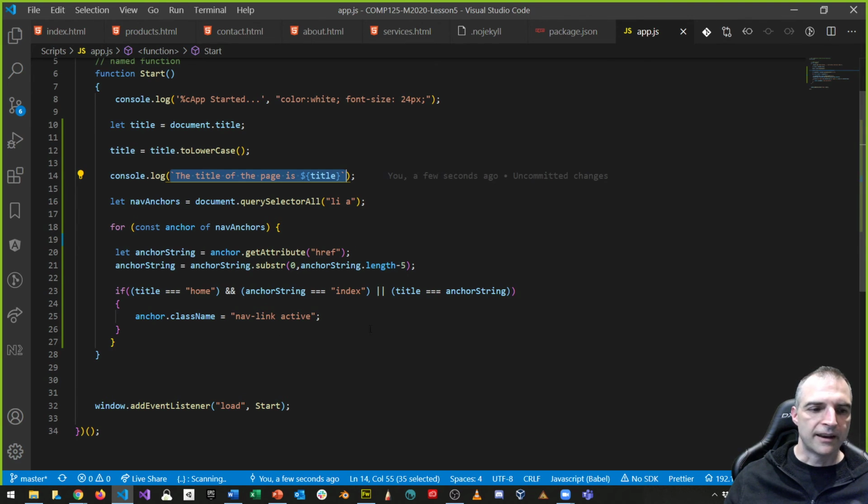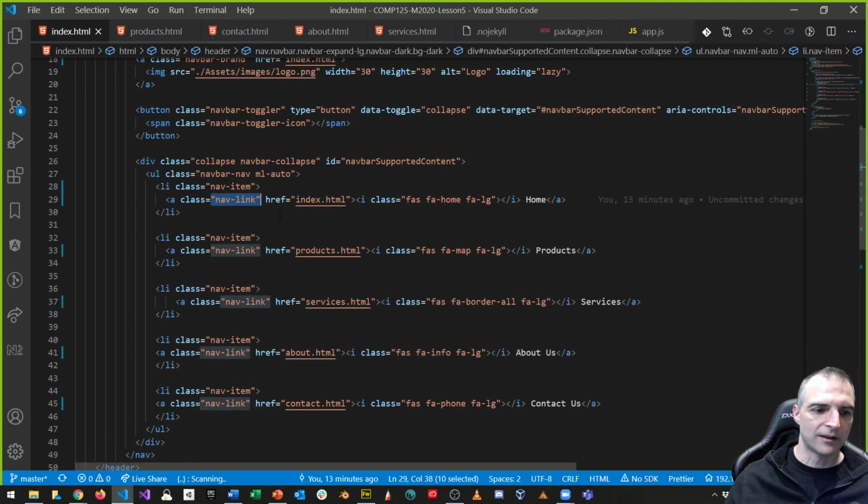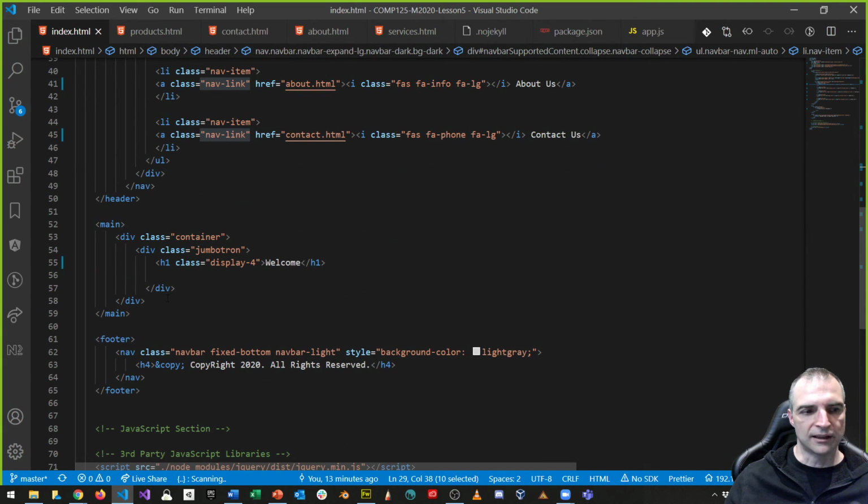So now that I've got this, I want to inject something into the page. If you look in my index.html, I have this div with a class of jumbotron, and I want to inject a paragraph tag that says the name of my page, as an example, in each one of these paragraph tags in the jumbotron. Okay, so I'm going to inject this thing. So how do I do this?